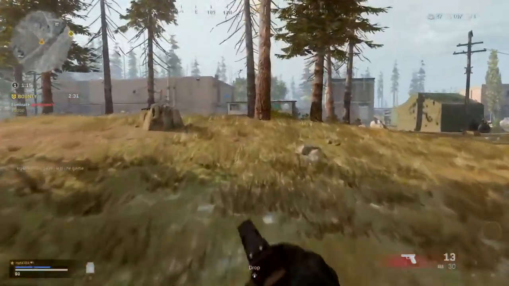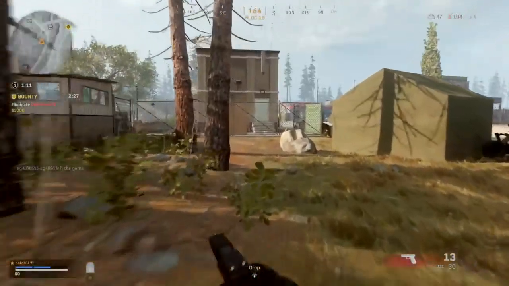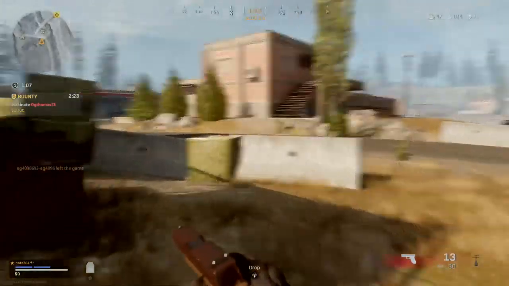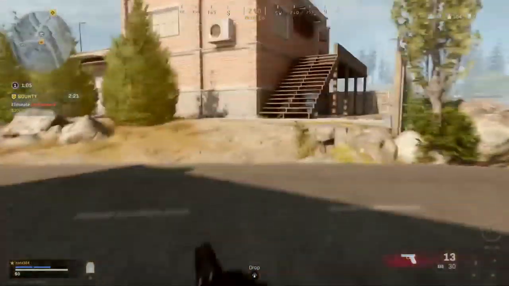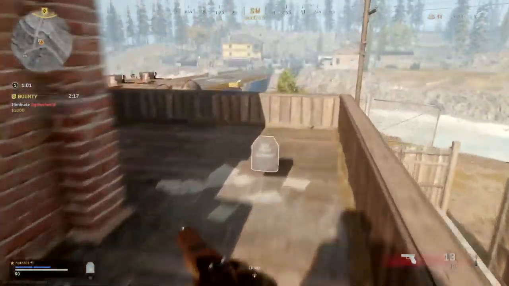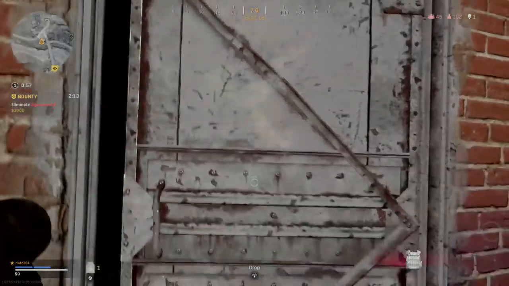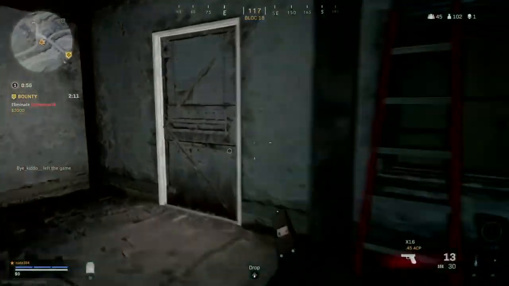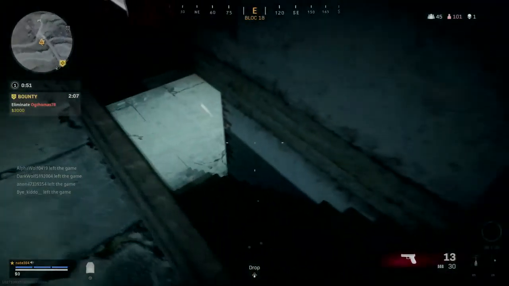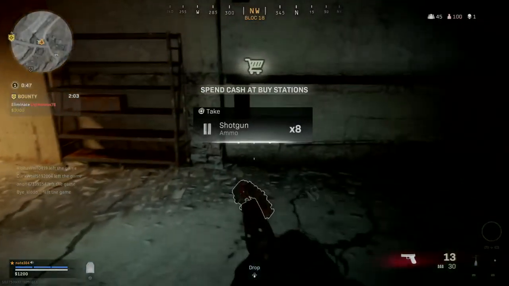Alright, where am I right now? There's a market up here. ATV. I kinda wanna kill this. Alright, I have full armor. I just want a better weapon. I haven't found one chest. Alright, got money.